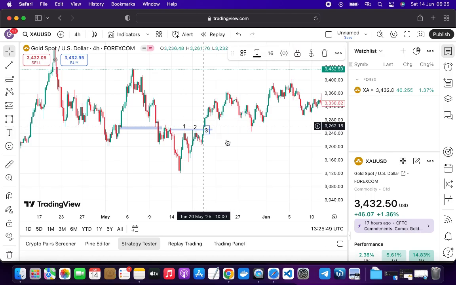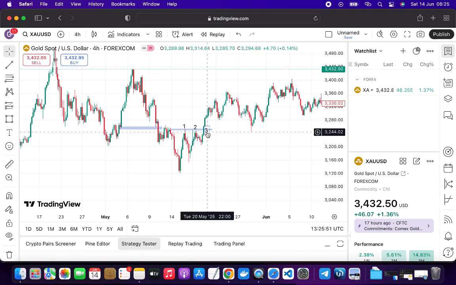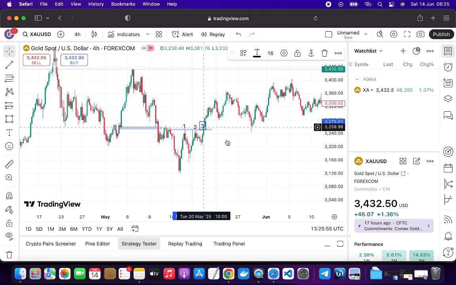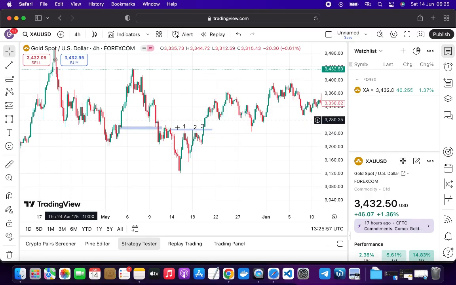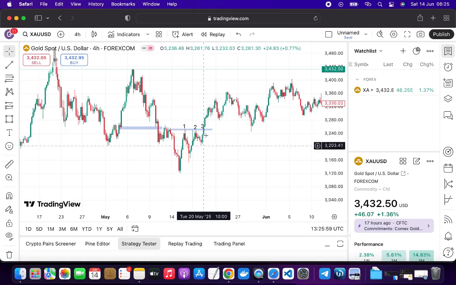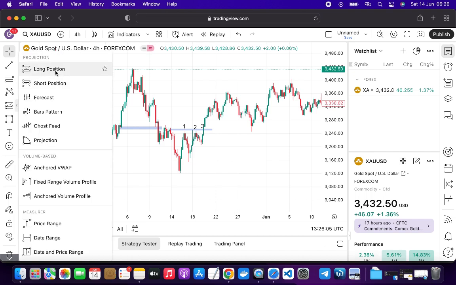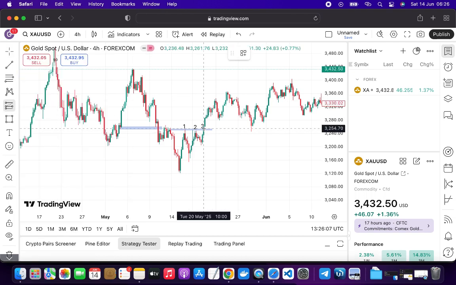So I wait for a minimum of two reversals from a decision zone in anticipation of buying from the break, from the third touch. So once I see price approach the resistance zone for the third time, I quickly pick my long position and I look to buy above the break.